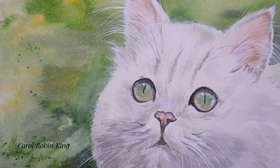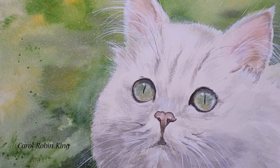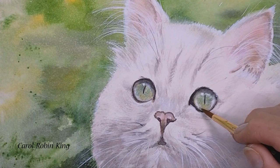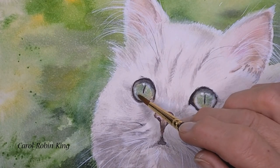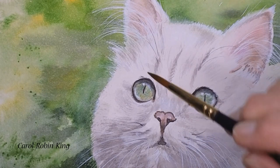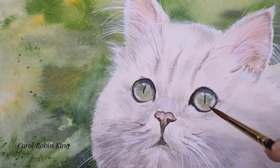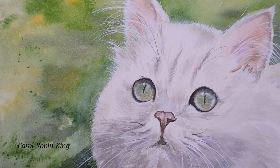You can actually use a little bit of this white also to create some lighter areas. Or maybe there's a little reflection light, but it's not really quite like a highlight. And soften that so it's not harsh. I think that makes them look a little bit more realistic.